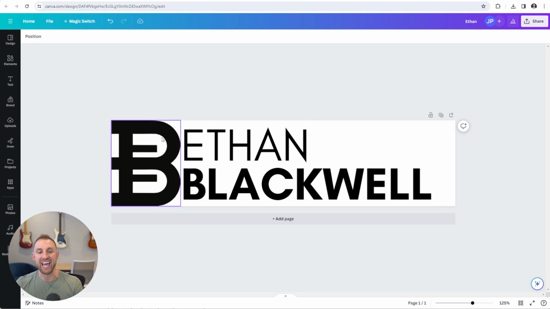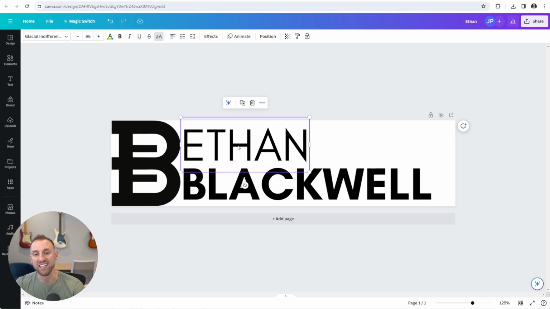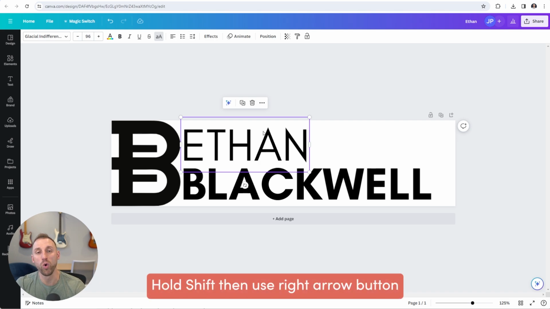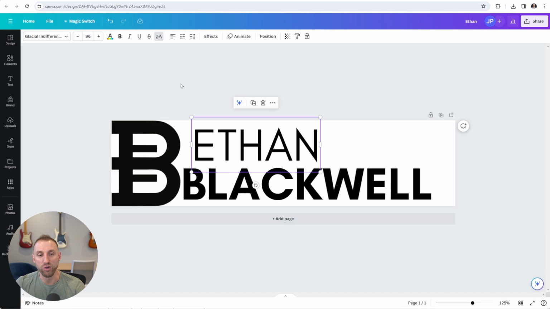Now what we need to do is add a little bit of horizontal spacing in between our logo and our name here. So I'm gonna click the text element with my first name, and you can use the arrow keys on your keyboard to move around the text element. But what's really nice is you can move it in increments if you hold down the shift key. So I'm gonna hold down the shift key and press the right arrow on my keyboard 3 times. So I'm holding down shift and pressing right, 1, 2, 3. You can see that each time I did that, it moved in an increment 3 different times, and that gives it a nice little space.